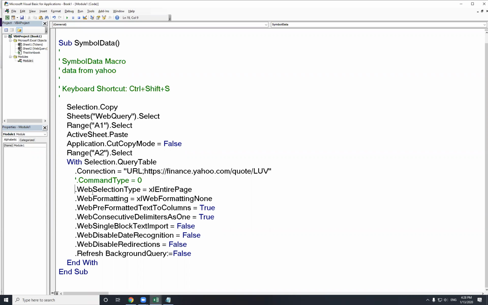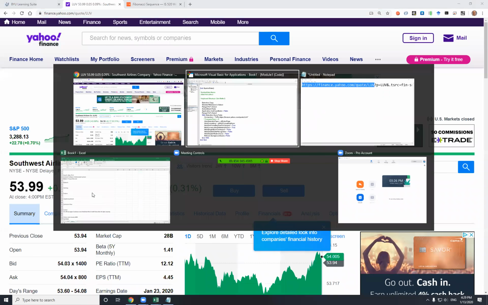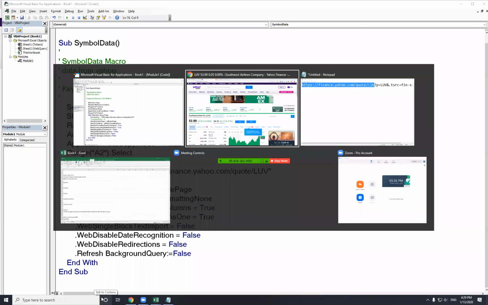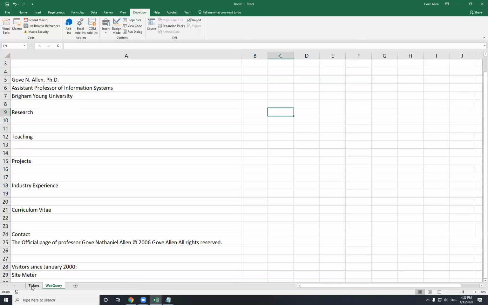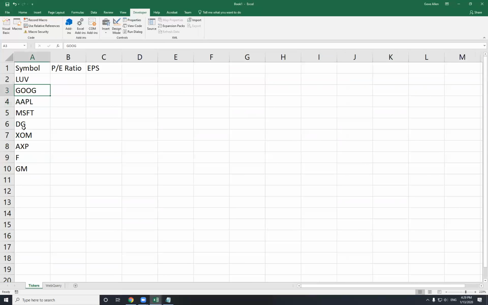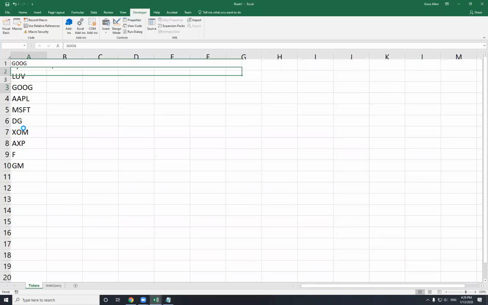Okay, so that's enough. In fact, let me just give it a shot. I'm going to come back to my tickers. Right now, the data that it's bringing in is the sparse text on my home page. But I'm going to come here now, and I'm going to run it here on Google. Control-Shift-S. We can see it's put Google here in A1.